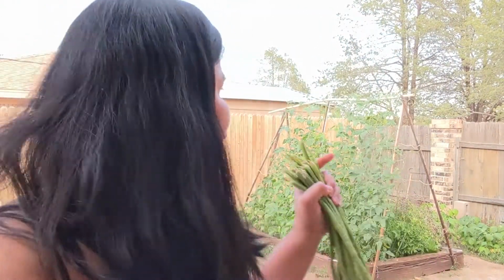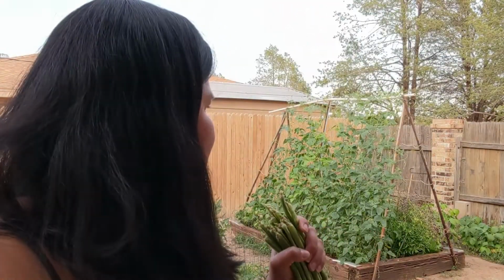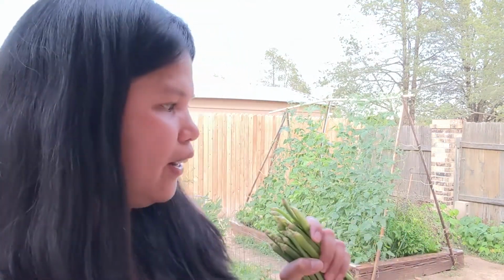And there's more. There's a lot of flowers that will turn into this. And then I also have a lot of cucumbers and zucchini. It's getting bigger. And our green beans started to produce as well. So these are the string beans that I harvested today and yesterday. Today I harvested 22 pieces and yesterday 12 pieces. So these are the string beans.